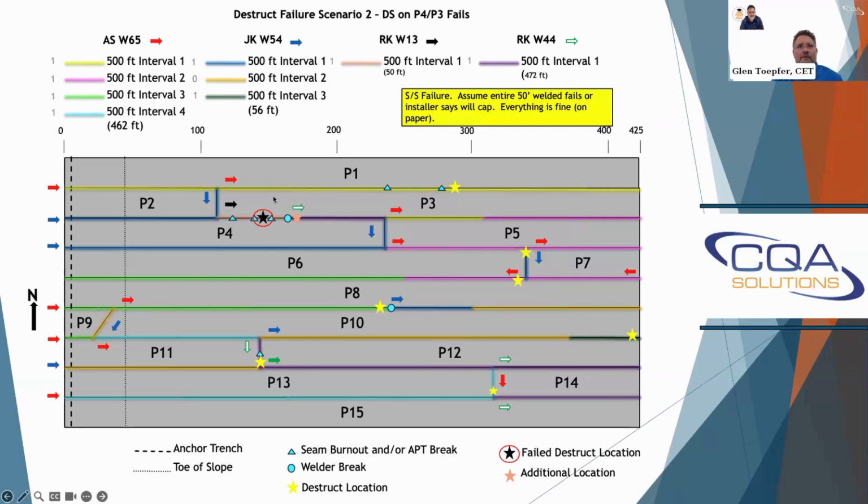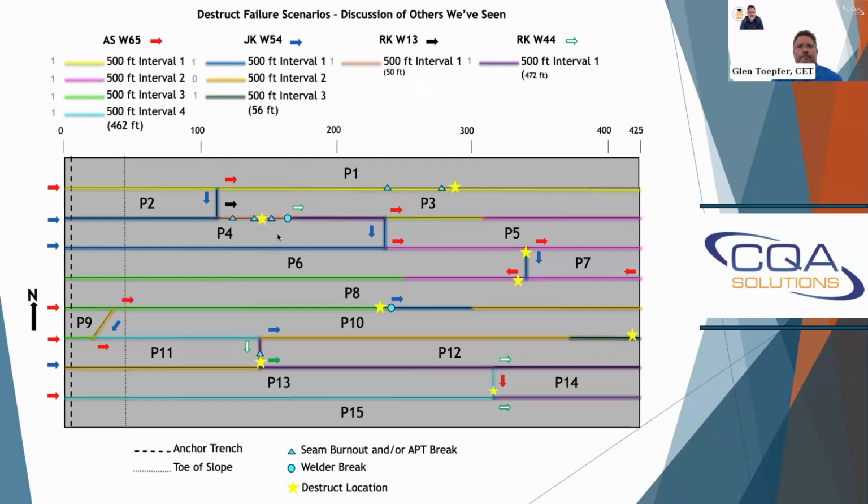Excuse me. Failure scenario on 4-3. This one fails. So, okay, the sample fails there. They decide to cap everything that the guy welded because he only welded 50 feet. They knew he had issues. He switched machines. Well, nothing's saying you need to take a sample right after that, but I would take a sample on the first seam that the guy welded with the next machine just to get a confidence level with them, because I've been on projects where we've audited and we've seen every machine the guy picked up, he failed. And so you want to catch it before they get on with a lot of other seam. You want to mitigate the damage if there is a problem.